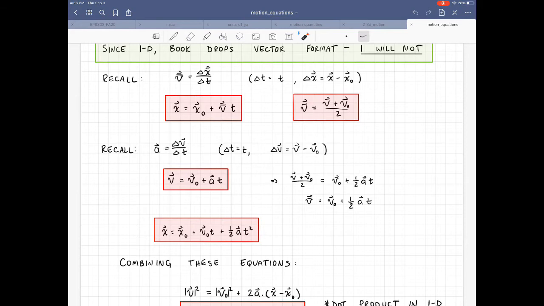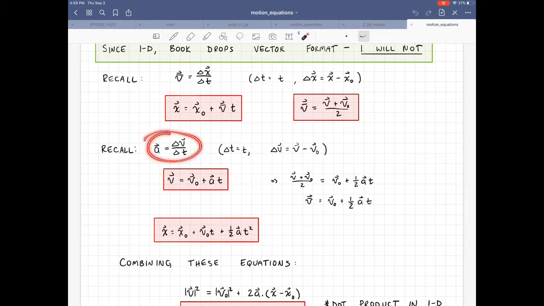It's slightly limited in its use or application because it requires you to know the average velocity. Now, remember the average velocity can also be written as the final velocity plus the initial velocity divided by 2. It can be written this way because the acceleration is constant. This is what you think of when you think of the average, right? You add up the quantities and you divide by 2. Again, you can do that because we're dealing with constant acceleration. So this will come in handy in just a second.